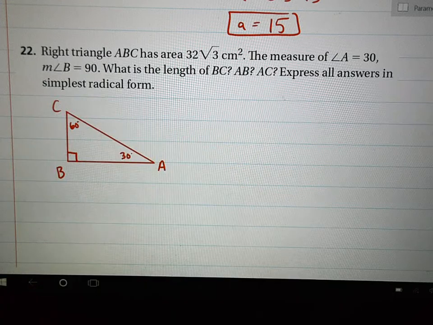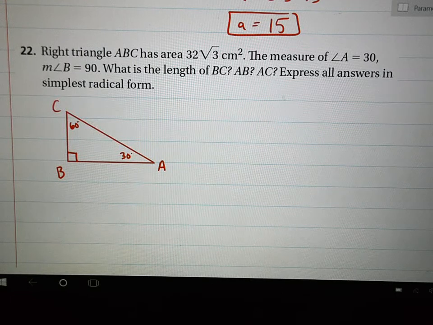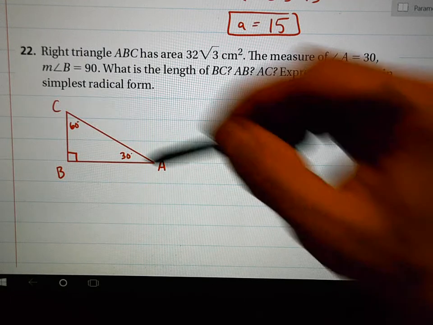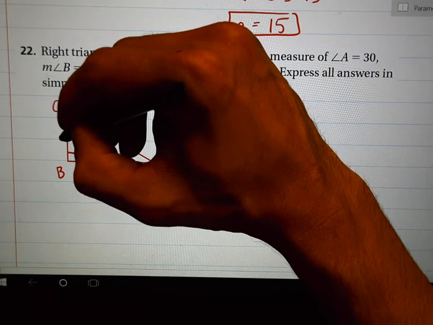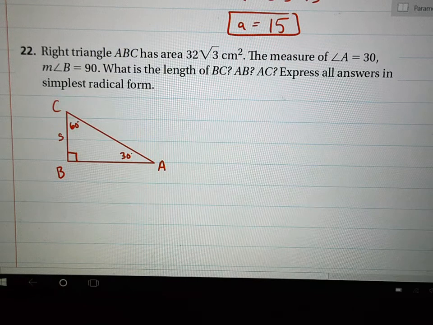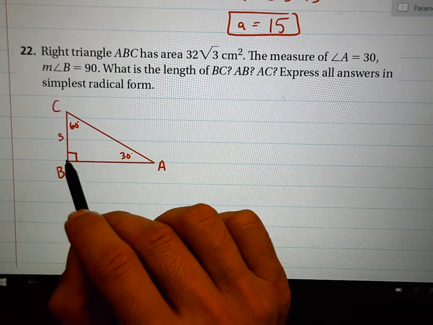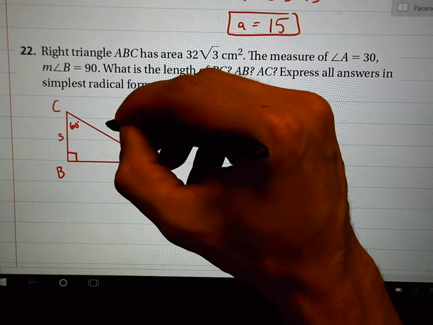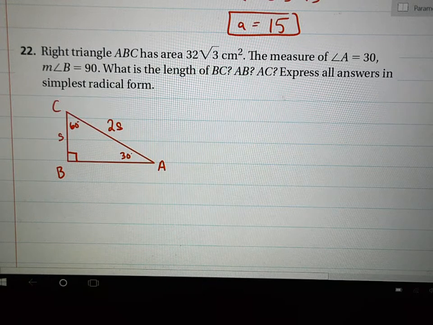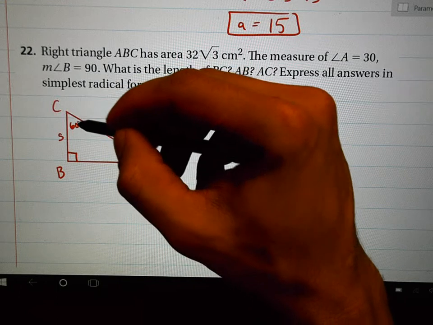What they do tell me is that they have the area. So I'm going to expect you to still be able to tell me, across from the 30 is what letter with our shortcut? Across from the 30 is S. I do this in order every single time: across from the 30, then across from the 90, then I go to across from the 60.